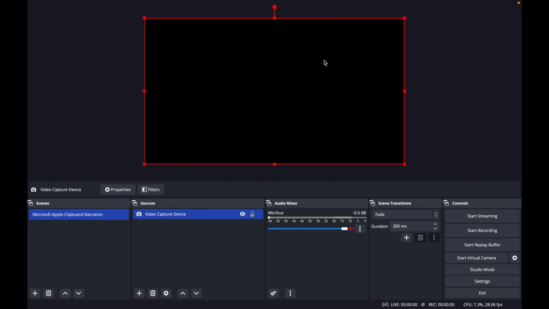And now this is what it's capturing on that display. And right now it's nothing because I don't have anything connected. I'm just showing you the pieces of this solution.